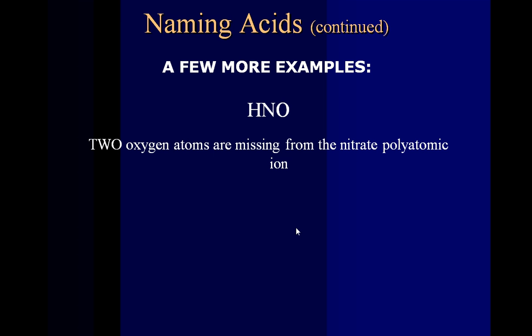Now, the hypo here is not the same as hydro. Okay, hypo, hydro, 2 different critters here. So the hypo means that we've removed 2 oxygens. It ended in the ITE, so we're going to make it OUS. So hyponitrous acid. Okay, what is this one? H2SO2. Okay, so we removed 2 oxygens, so we have hyposulfite. So now we're going to have hyposulfurous acid.